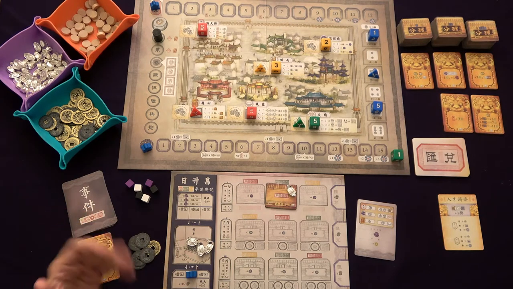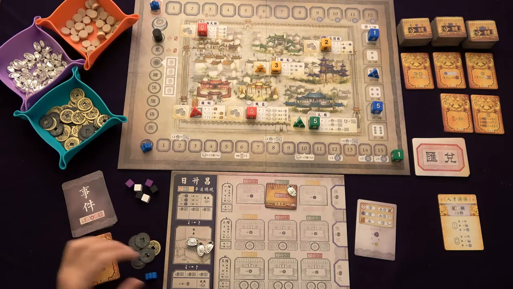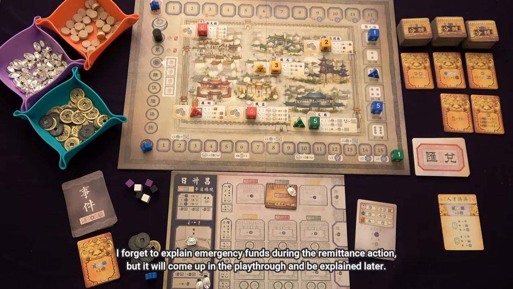And what this means is at the end of every round, I have to pay 2 coins in interest for taking that loan. And then this meeple will slide over. And again, I will pay 2 coins in interest. And when the meeple moves off of the board, I must return 2 CICs to the central bank. And if I can't do that, we can activate emergency funds, which I will explain in a minute when we talk about remittances, because it might happen in that case as well.